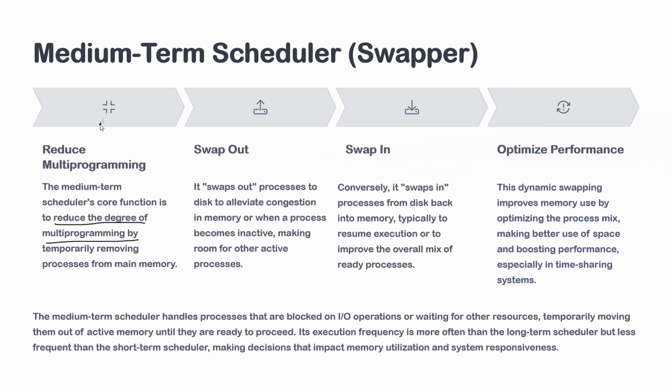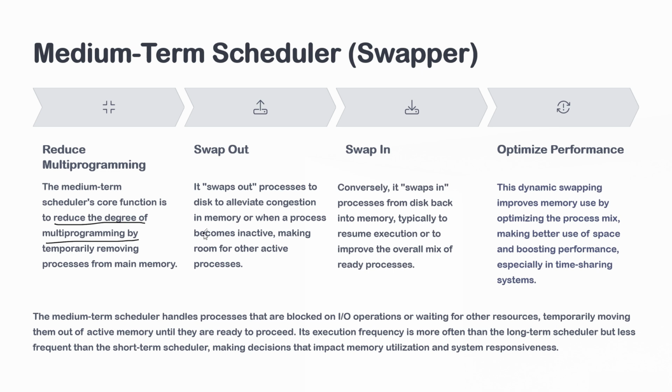So the mid-term scheduler does that when a very big task is running in the memory. So when another task comes, the medium-term scheduler removes it from memory to the disk for some time and lets the second process be conducted, and then when the other job is finished, it again swaps it into the memory.